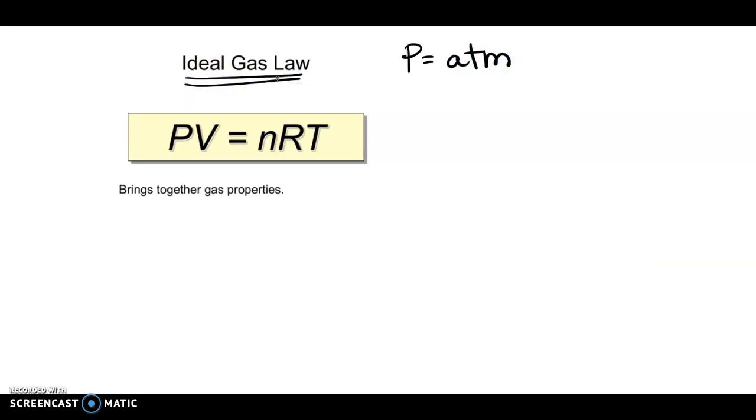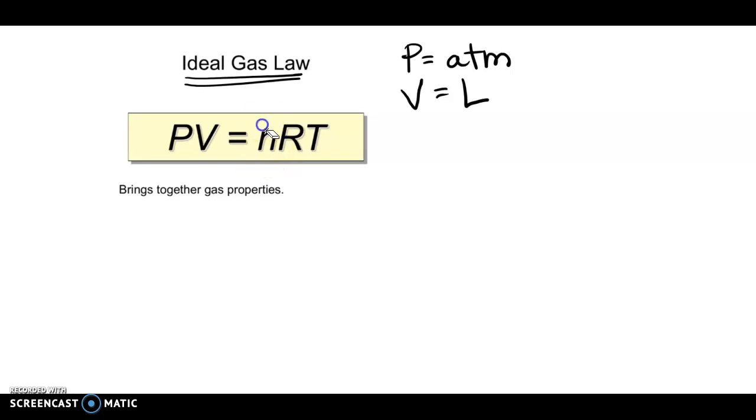At this point you've looked at all the different units for pressure: torr, atmosphere, mmHg, all those things. But for ideal, you want to be in specific units. For pressure, you want to be in ATM, and if you're not, then you can just convert it. For volume, you want to be in liters. Again, this is just for ideal. So if a problem gives you milliliters, then you're just going to convert it to liters.